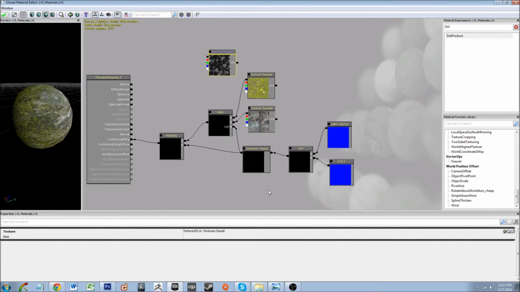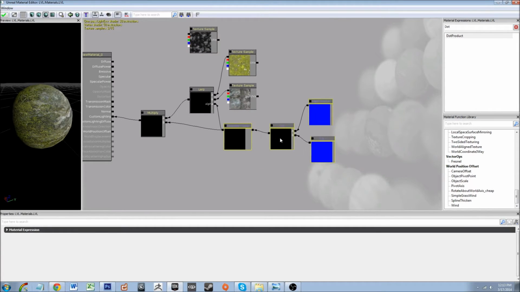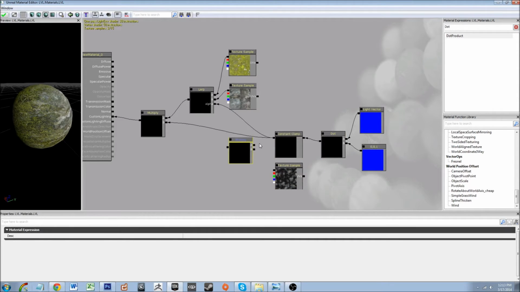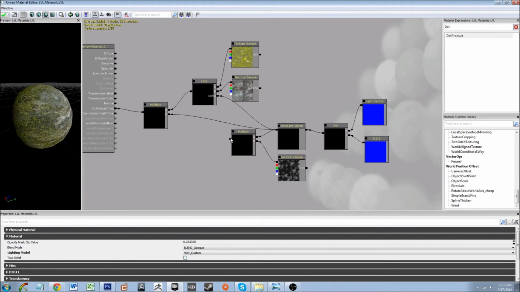Let's see. How can we do this? Maybe we can multiply these two, get an interesting effect. I'm just kind of thinking around here. Okay, that kind of screwed it up.